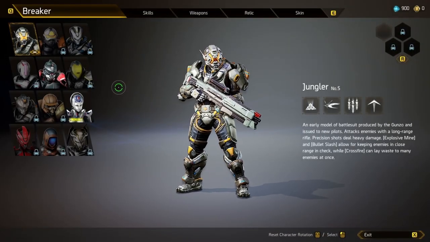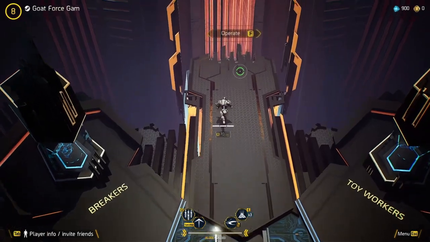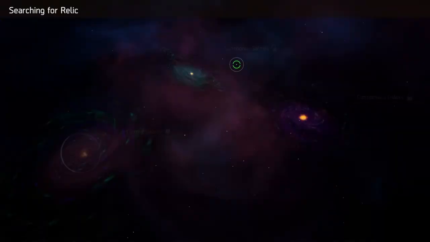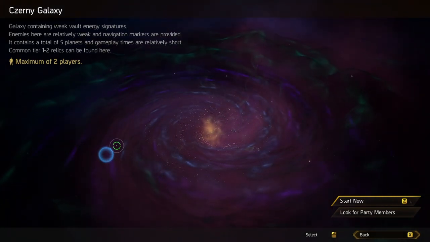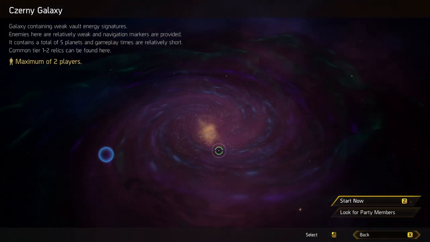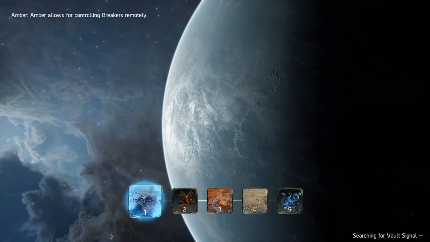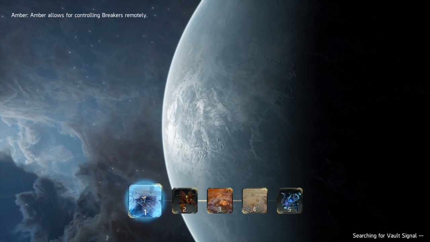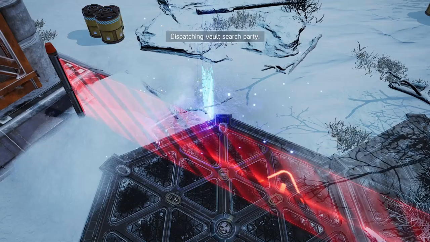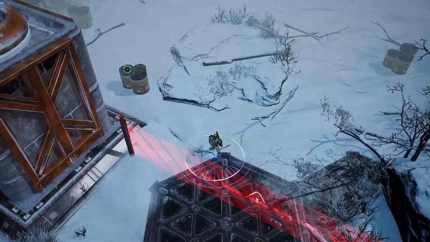You know, I really like this character, the jungler. So let's give it another go. Vault signal detected. See what we can do here. Okay. Starting. Looks like we'll have a different boss at the end as well.